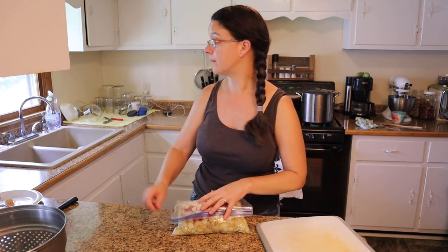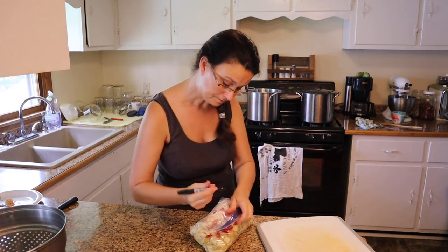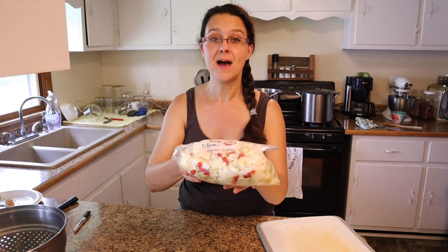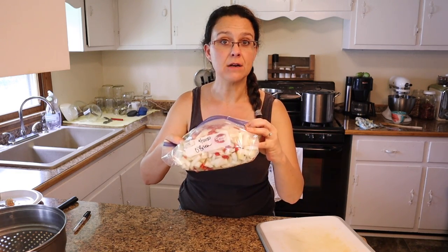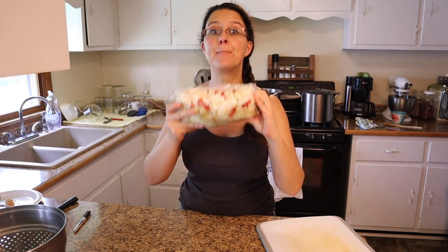I'm going to label these with a marker, and I'm going to put them in the freezer just like this. Because I'm going to be using them just like this, the whole bag at one time, I'm not worried about them freezing in a big clump. I'll just bring them out the night before or thaw them out in the refrigerator 24 hours before I need to use them, and they will be perfect.